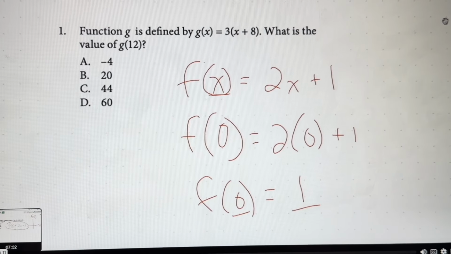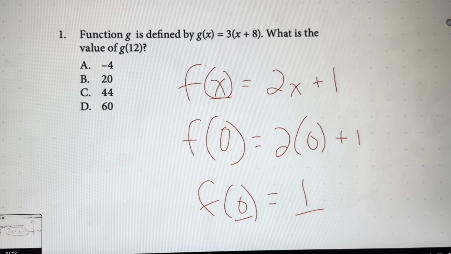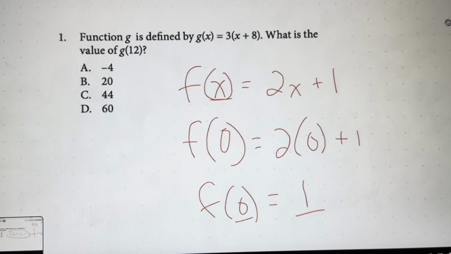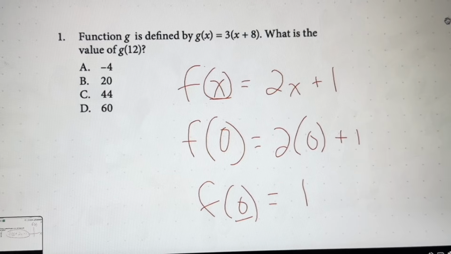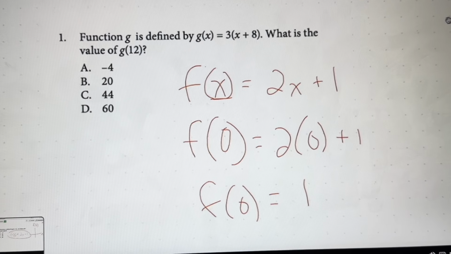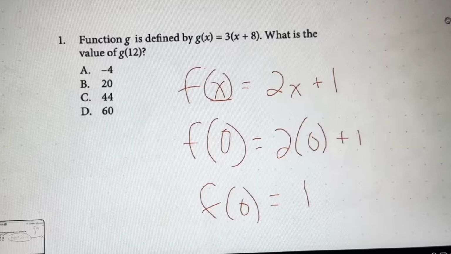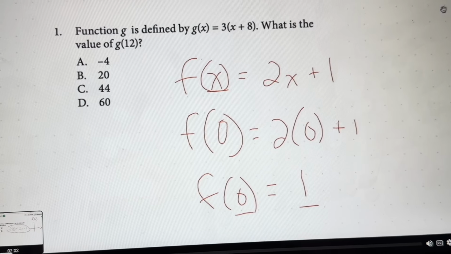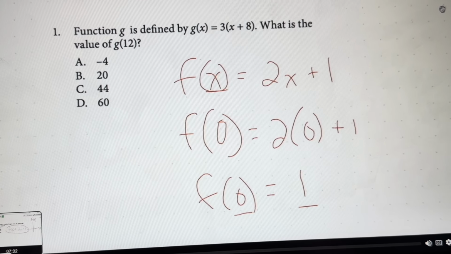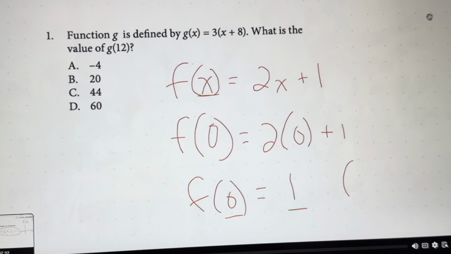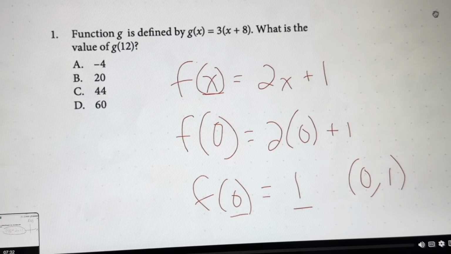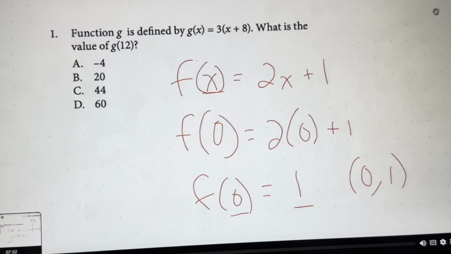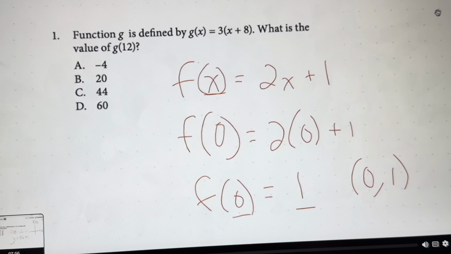Which is why function notation is useful. I remember as a student, I remember being like, what was wrong with y? Why did we go to f of x and g of x? I liked y. That made sense to me. In fact, I tell students that f of x is just fancy y. But the cool thing about function notation is it can tell you the relation between your x and y values. When x is 0, your output is 1. I could graph that point on an xy axis, at 0, 1. F of x and y are synonymous.